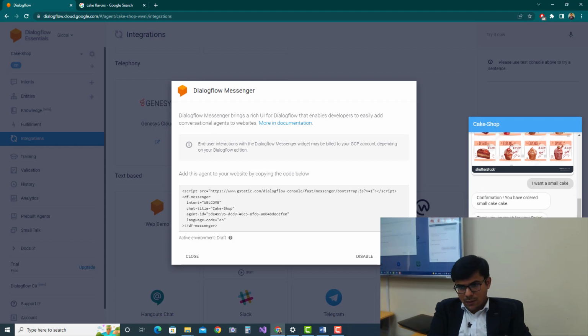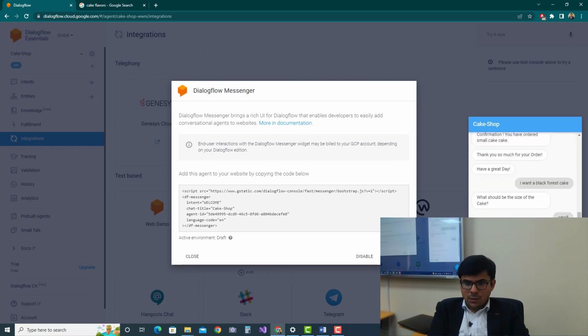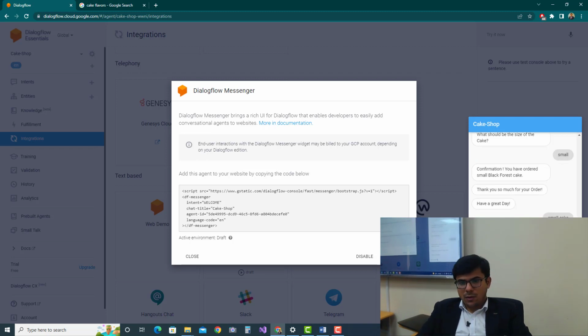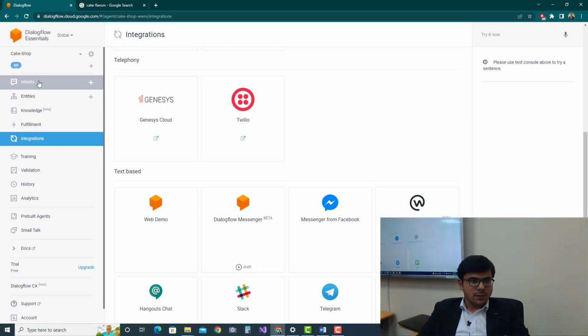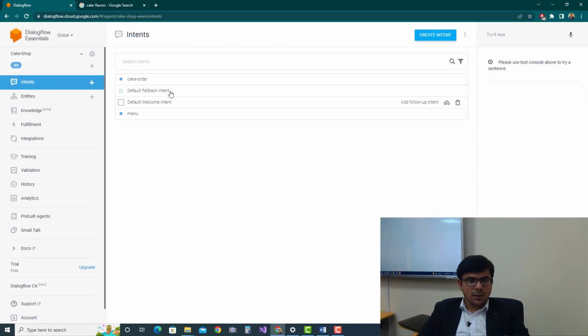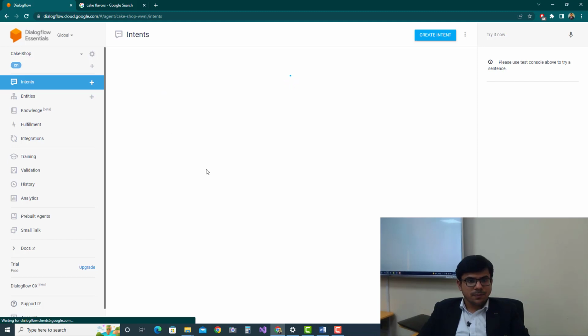Yeah, now it is asking about the size. As we have already mentioned the flavor here, it will just ask the size. If I write small cake, okay, now it is giving that. So we have to enable this one as well, so it can also ask the flavor from us.